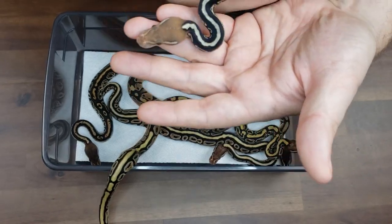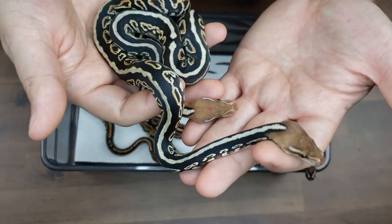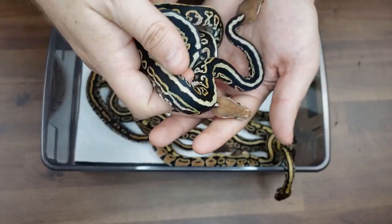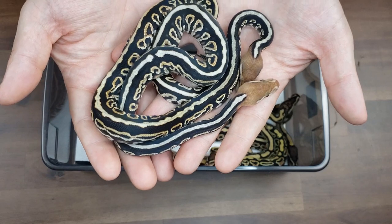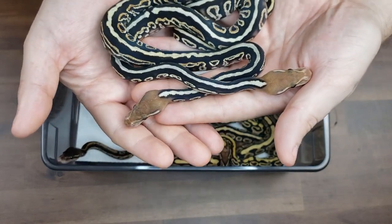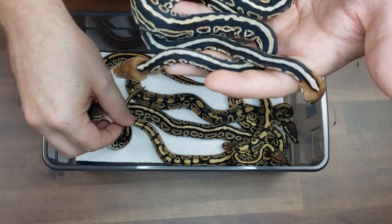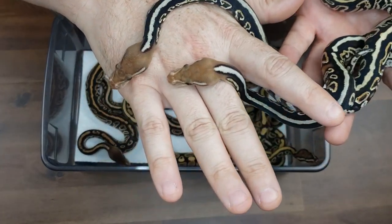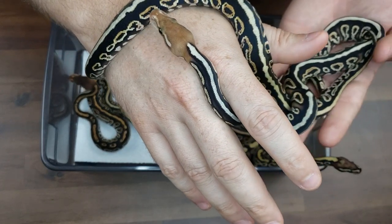Just a really amazing clutch. I'm in awe every time I've been opening this and watching each of them shed out — the colors just get better and better as they shed. Hopefully you guys enjoyed this. I've got some crazy fun plans with these babies here. Lots to do with them. If you have any questions, feel free to hit us up in the comments. With these theoretical IDs, feel free to chime in and let me know if you think I hit them on the head or what else you think may be going on.